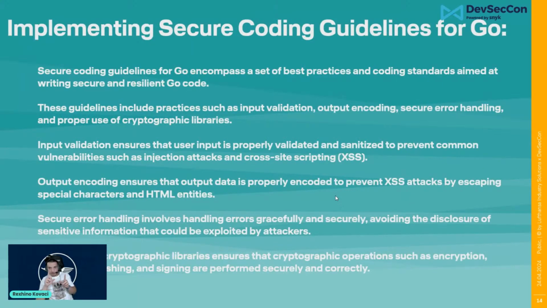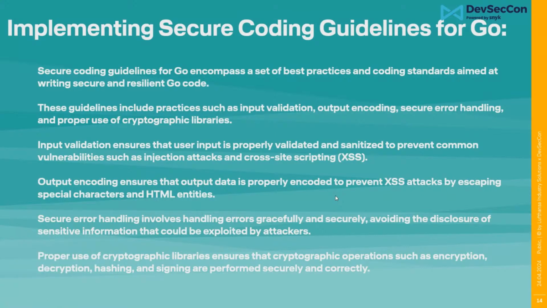They look like they're really difficult to utilize, but it's way easier than what you think. For example, secure coding guidelines. For secure coding guidelines, you can use input validation, which is really important. You can use encryption, error handling, and cryptography. In Golang, it is really easy, and it helps us a lot to get the input validation. I gave an example at the beginning, when a user makes an injection into our table or into our first name field of a table. That's why it is really important to have this kind of validation on what things a user puts into the application, because every DoS attack, every issue, every attack happens because of these validations.